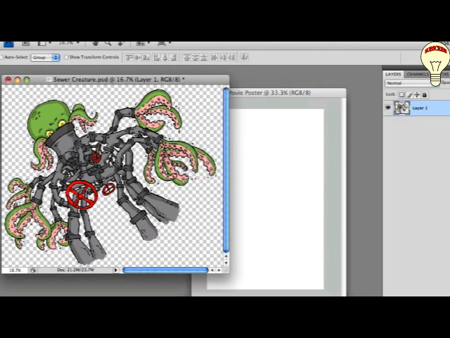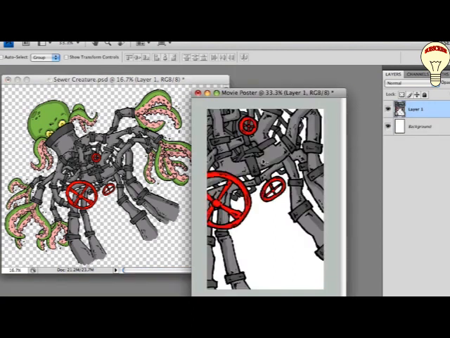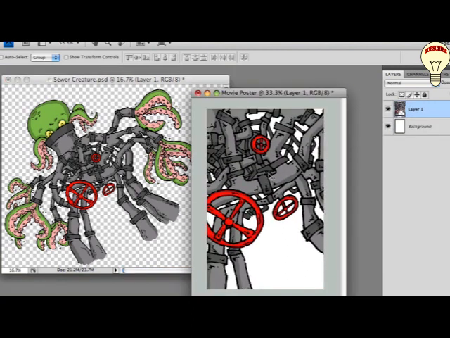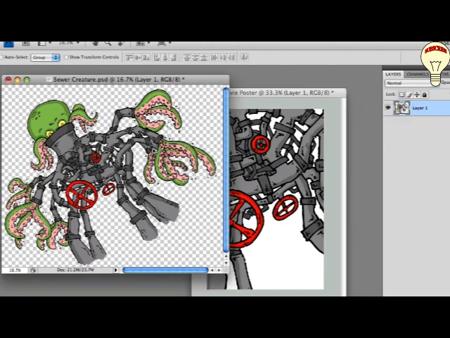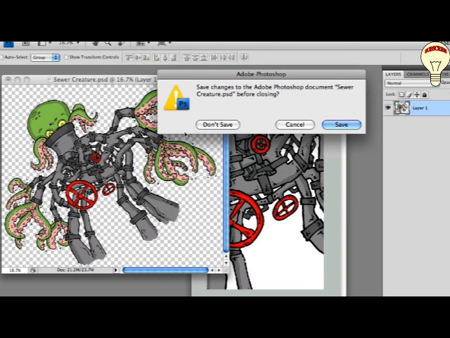Okay, so I'm going to take my sewer monster here. I want to drop him into my movie poster. Earlier, you saw with the statue and the clouds, I had my move tool turned on inside the toolbox, which I have turned on right now, and I grabbed the image and dragged it into another image, right? That's perfectly fine. That's one way to do it. Here's another way to do it. I'm actually going to grab the sewer monster layer, and I'm going to drag him into the movie poster, just like that. So that's another way to go about moving images between your files. Okay, so we're done with our Sewercreature.psd. I'm going to close out of him. I'm not going to bother saving him.